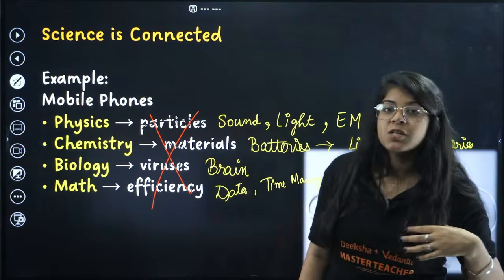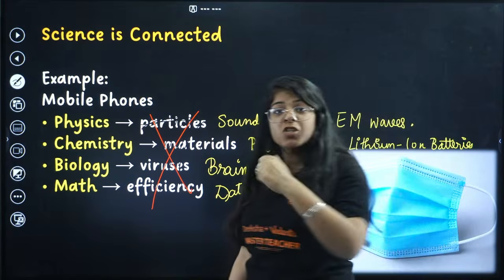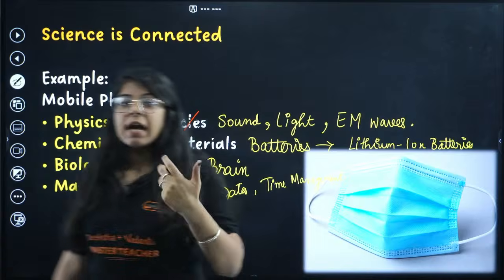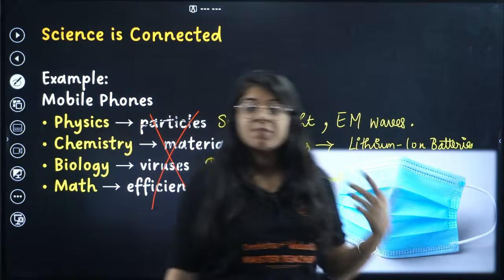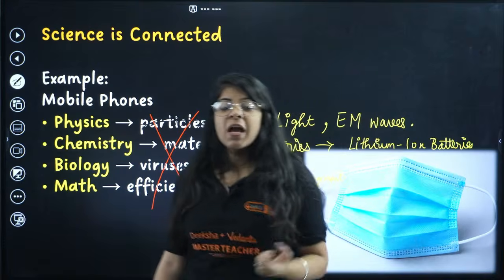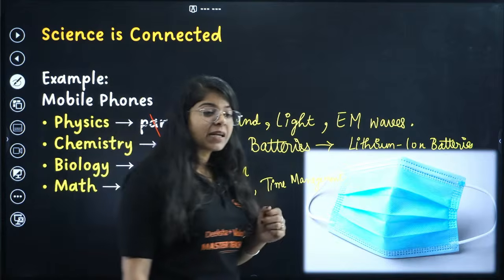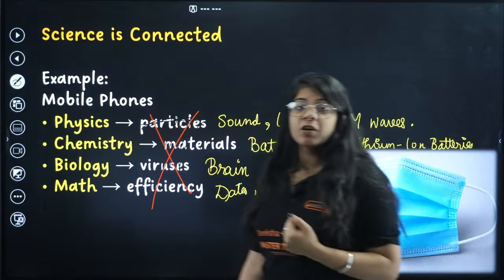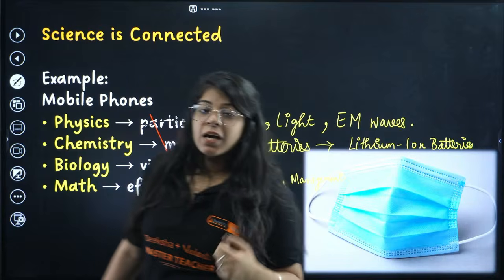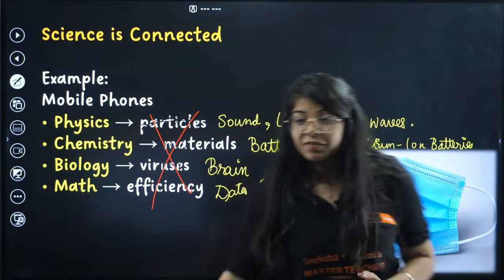In our body as well, I am wearing this chashma. It's your light chapter in class 10th, right? I am eating the food, that is biology. It's going through the esophagus, my mouth, the whole digestive system. Then it goes into my stomach and there is HCl, and the stomach lining protects it from the acid, right? So that is the chemical part of it. Correct. And then I walk, I experience friction, that's the physics part of it.